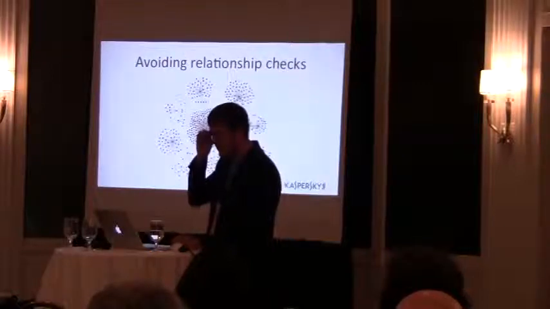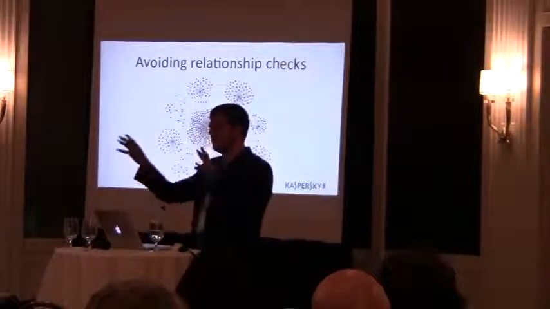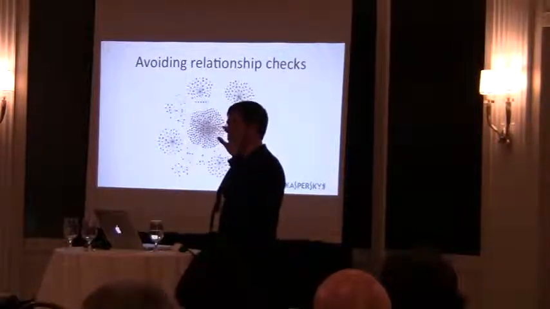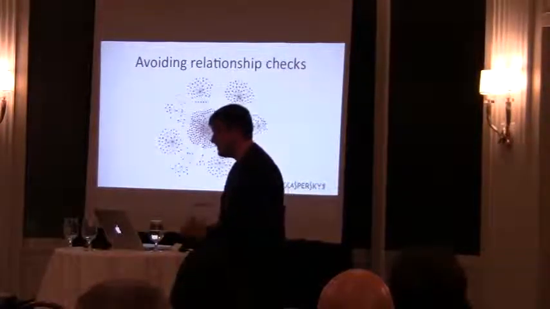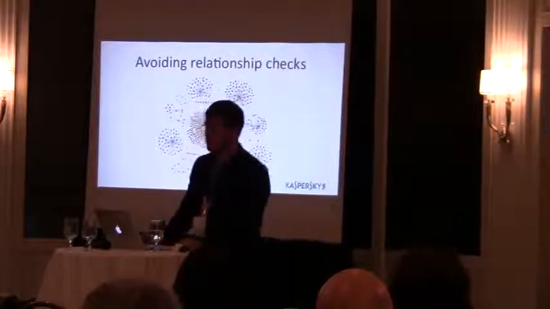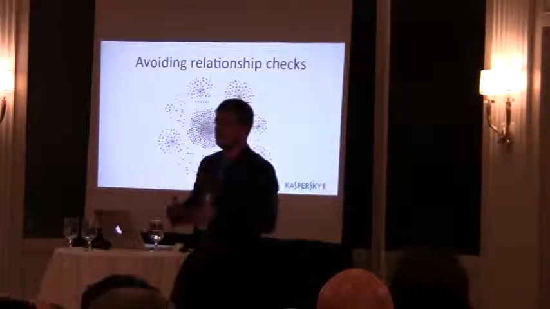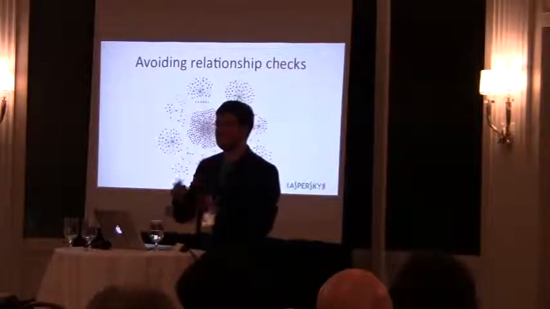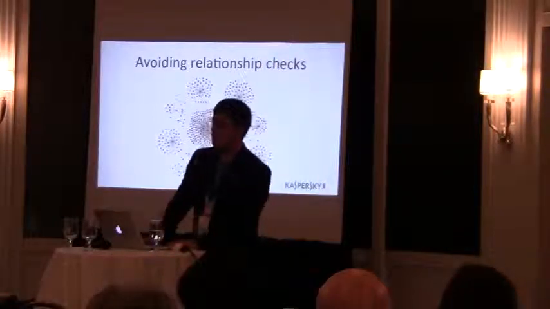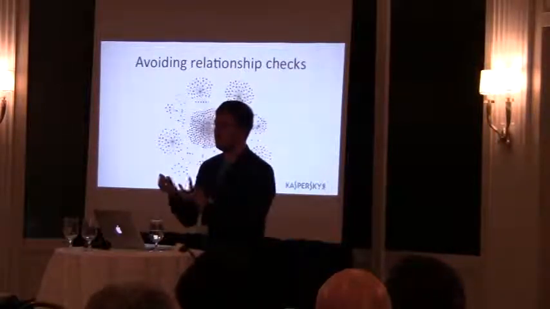If you are looking for relationships, like the distance in the relationship graph between the profile that you are analyzing and some non-malicious profile, this is very, very difficult to do. It's extremely expensive in a computational sense. Because you can imagine that it's not the same just playing with some features that you can easily calculate as playing with a full graph and calculating distances and relationships and everything. Still, you can see that some of the analyzed profiles have no followers, they have no friends, they are not following anyone.